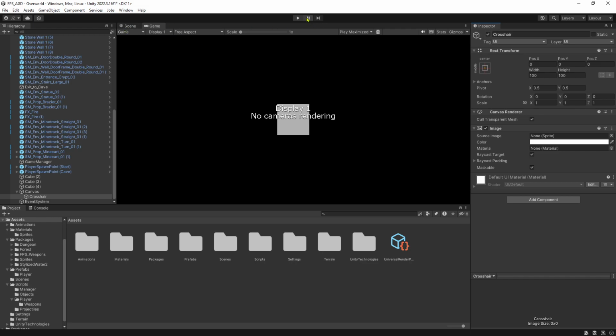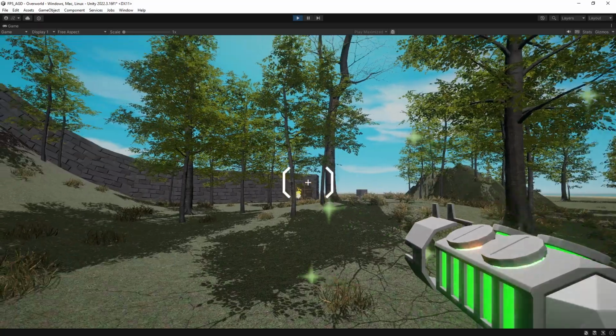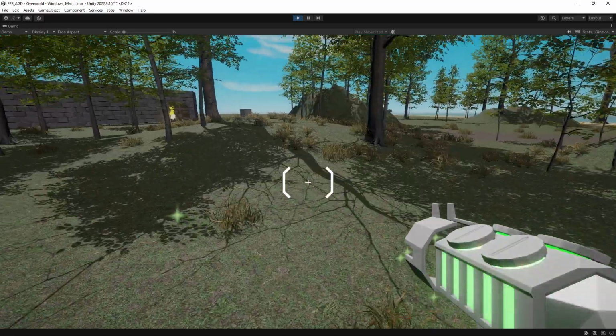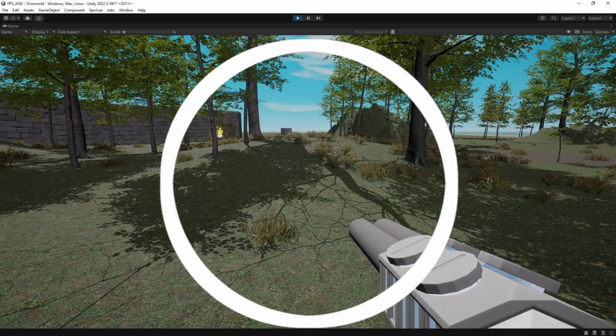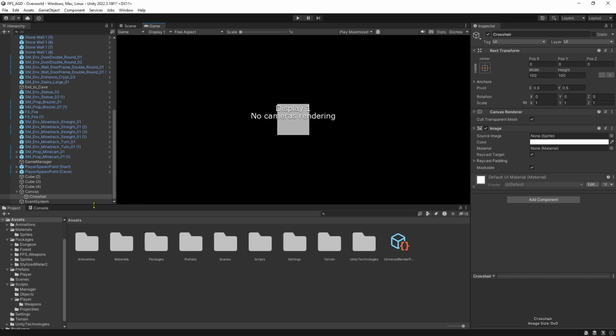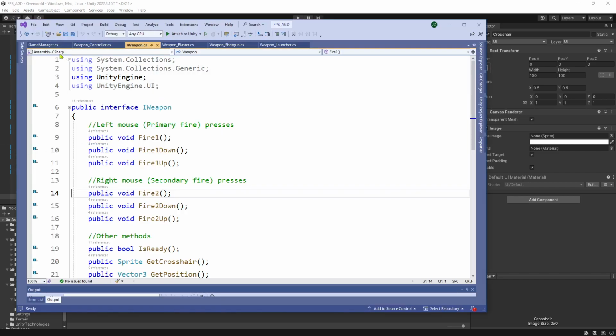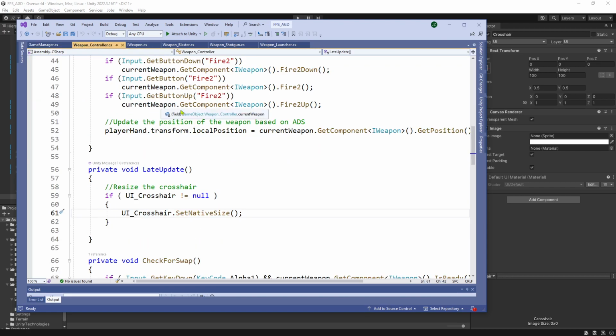So with that, we can see that we already have some code that's attempting to find the crosshair and is assigning it some crosshairs, but not exactly how we want it. So that's going to require a quick visit over to our game manager, or actually I believe that is our weapon collector controller.